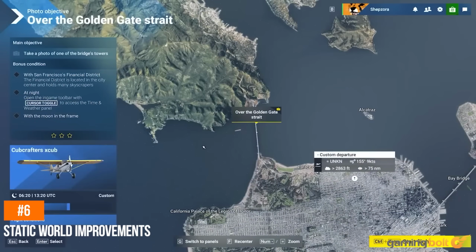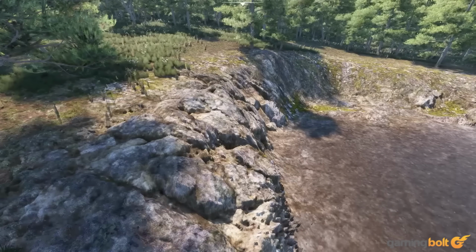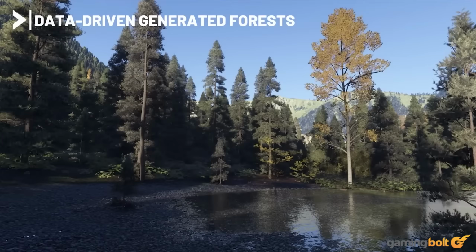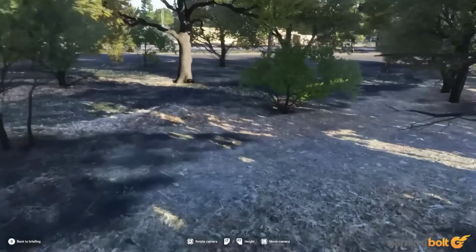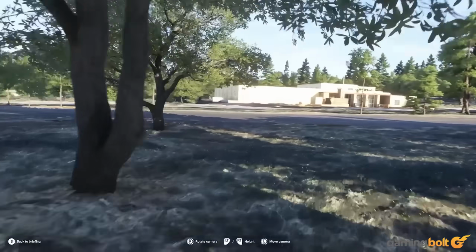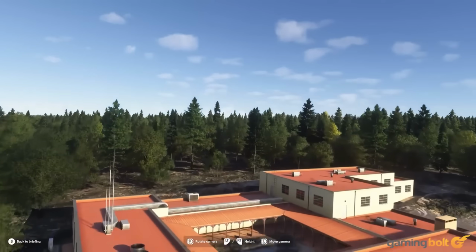Static world improvements. We're not yet done talking about the many improvements players can expect in Flight Sim 2024 compared to the 2020 game, from 3D tessellated ground materials to enhanced 3D tree models with greater diversity. The upcoming entry is promising visual improvements in a number of areas, which means that players can expect much more detailed environments.